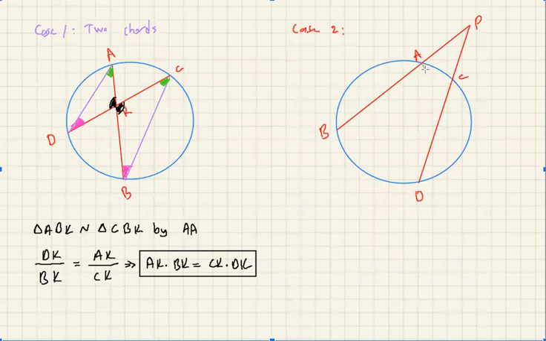But I do need to have triangles so I can actually have some similar triangles. So what I'm going to do is connect A and C, and then I'm going to connect B and D. Okay, so now I do have two triangles. But at the same time, we probably need to remember some of the angle properties of the circles. So if you remember, ACDB is a quadrilateral in a circle, and all those vertices are on the circumference of that circle, and we call this a cyclic quadrilateral.